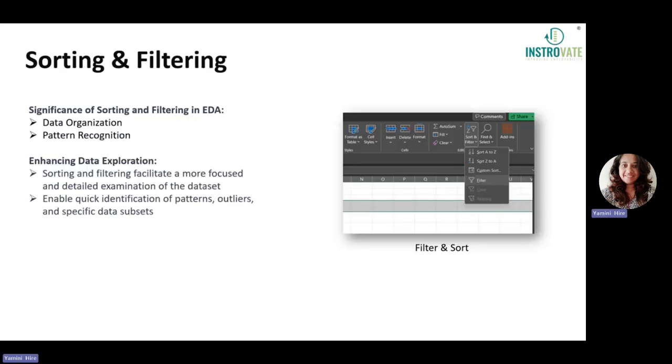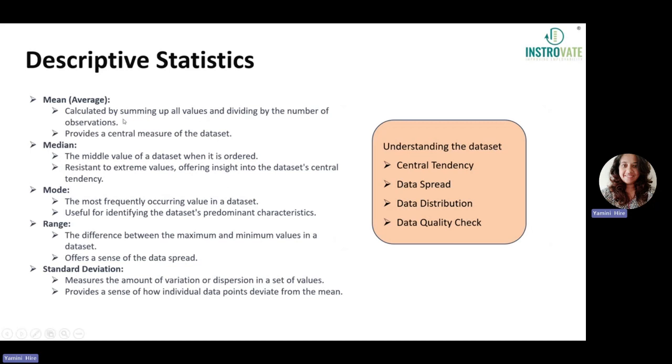That is the main feature of sorting and filtering. You also know where to go for sorting and filtering: those options are in the Data tab or Insert, you can visit that.